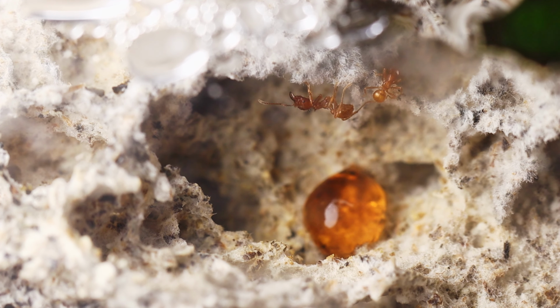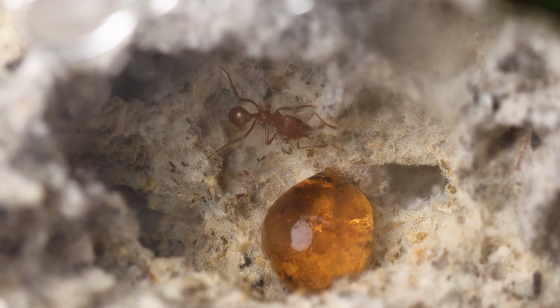The smallest workers are called minima. It's them that you now see, and it's they who are watching the fungus.